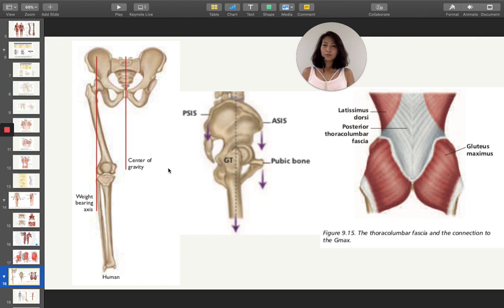So in terms of that, let's look at this picture here to show you how the center of gravity, or the midline that we often say, could relate to the way we walk and the way we stand.